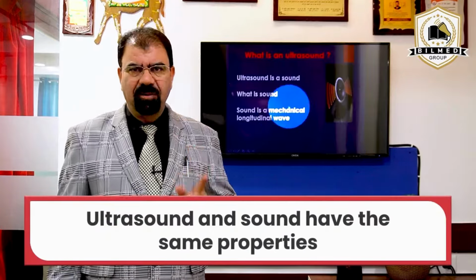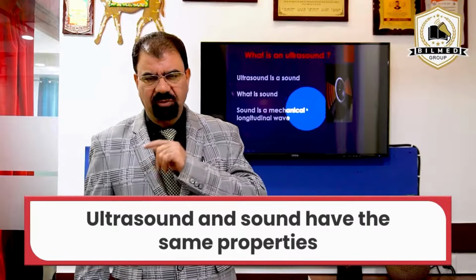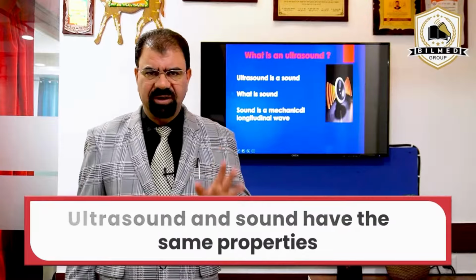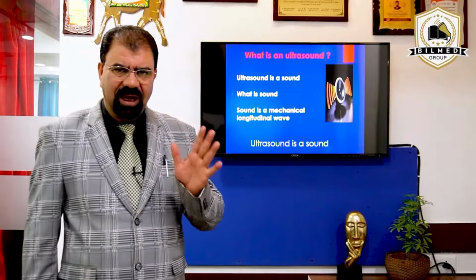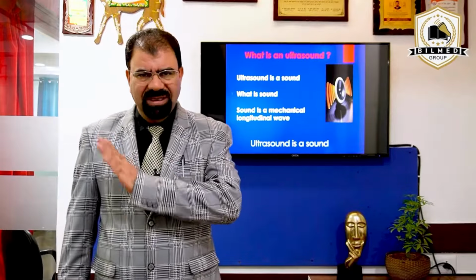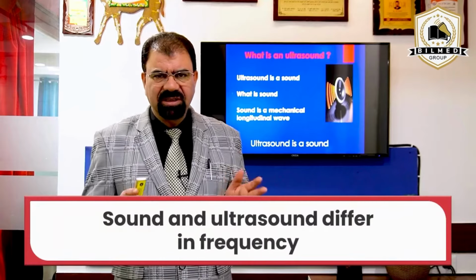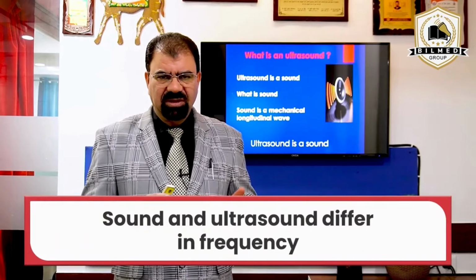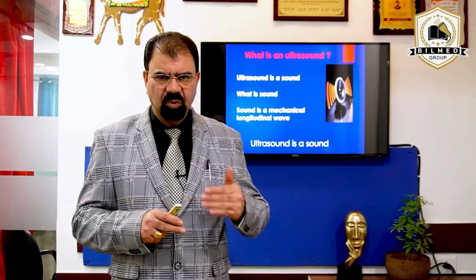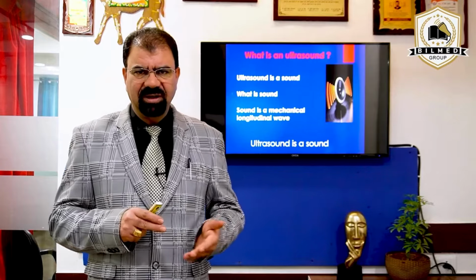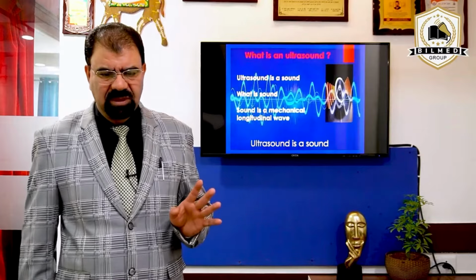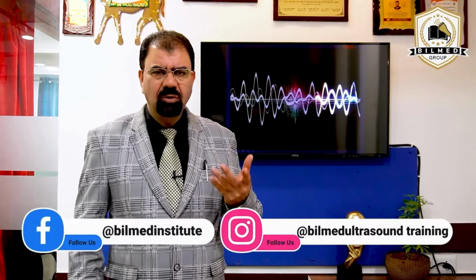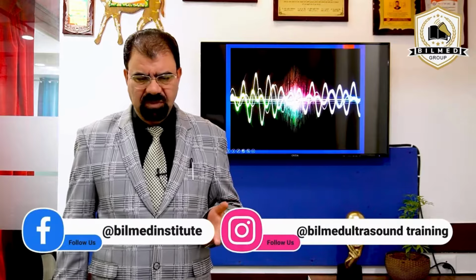Ultrasound is a mechanical longitudinal wave. So this is the definition of ultrasound and sound also. Ultrasound and sound both are property wise the same. The only difference is the frequency. In sound we have low frequency, which we will discuss later on, and in ultrasound we have a high frequency, but property wise both are the same. So this is the graphical representation of a sound or an ultrasound.